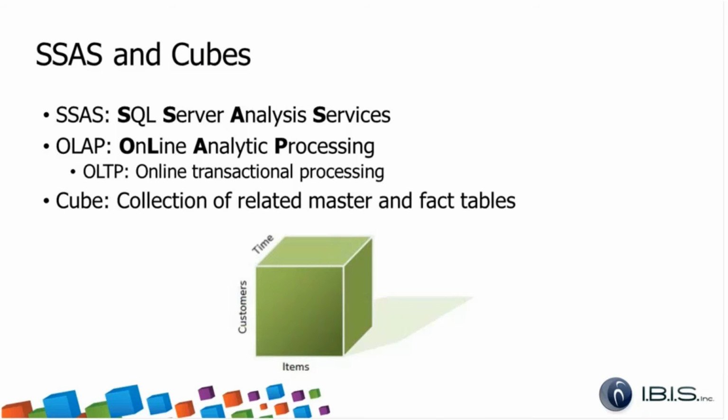As many of you might know, the AX transaction database, or the OLTP database, is a very normalized, very spread out and hard to query database that makes building reports or building applications off of it quite difficult. What an OLAP or cube database does is allow you to take all that data out of AX's transactional database and put it in a place that you can easily query and easily view.